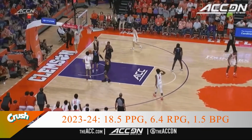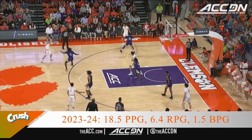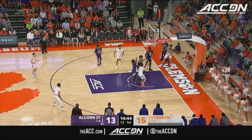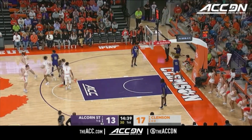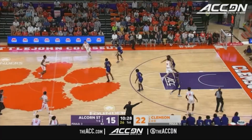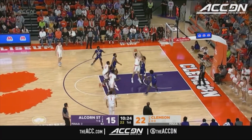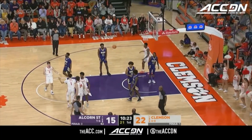Hall inside over Martin. And one. You see his mobility around the rim. 17 against the Horned Frogs earlier this week. How about that pass? You said it. Hall can do it all on the find. They've got depth. They've got talent. Maybe the evolution of Chase Hunter makes all the difference. And an ACC that's much improved as well this year as Hall counted and one.